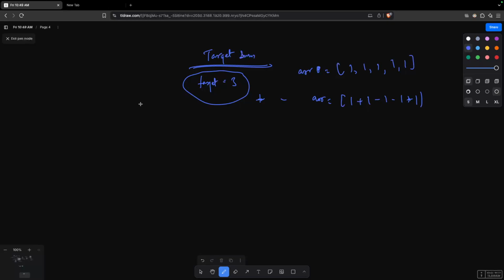A very basic fundamental: whenever you are given a choice question, like here you are given a choice of whether taking plus or taking minus, what you can do is create a choice diagram. Let's say the target is 3, we won't write anything else.